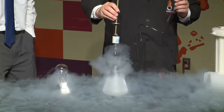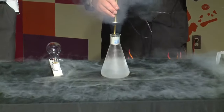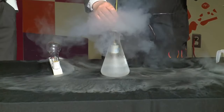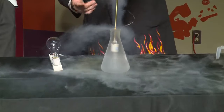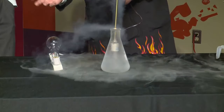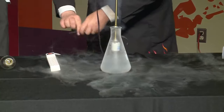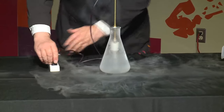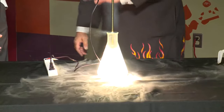We're very carefully going to push the exposed filament down into this container of liquid nitrogen. There's some fluid dynamics happening as we do that. We're adding a little heat energy — the glass and the bulb were at room temperature. Let's get rid of this bright reference bulb — that's going to be too bright for us.